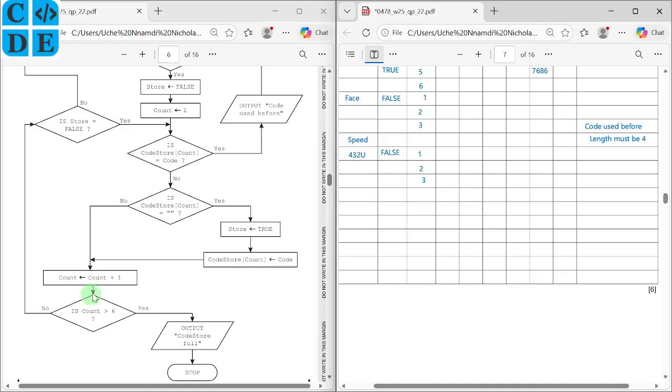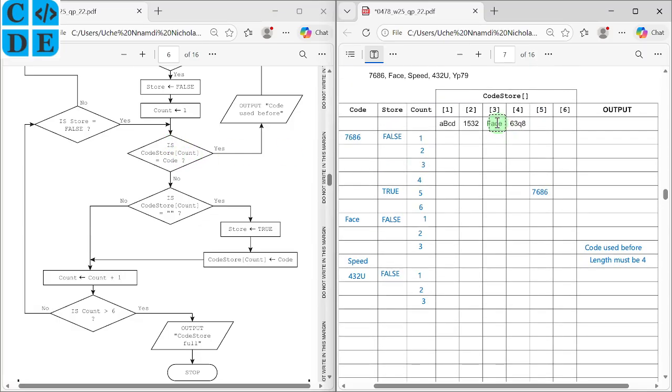So after increasing count, is 3 greater than 6? No, because count is 3. So we go back here. Is store false? Yes, store is equal to false. So is code store count equal to code? Again, is this, that is 3 here, equal to that? The answer is no. So we go down here. Is it empty? The answer is no, it's not empty.